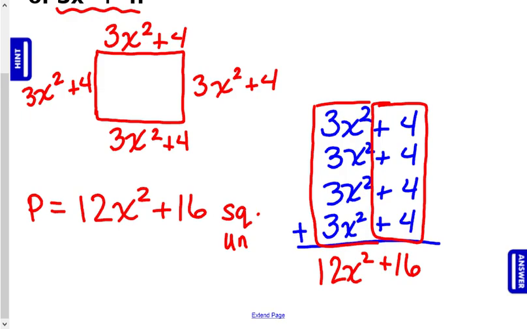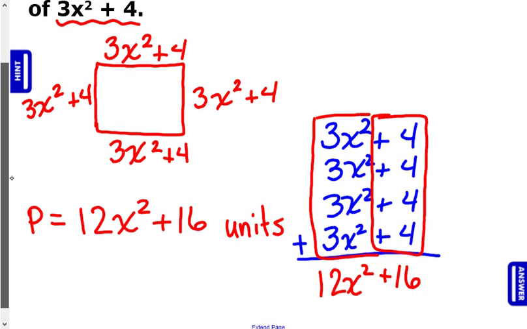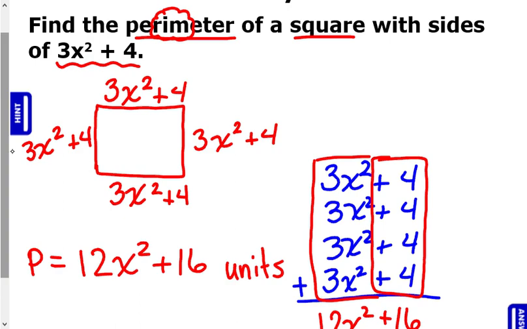And it would specifically be that number of units. We're not doing area, it's just perimeter. So it's that many units. Now, I know that seems a little bit weird, but we can't know just a number answer because we don't know the value of x. If we knew the value of x, then we could plug in for the value of x and figure out the length of each side and add them, or we could have found the perimeter, which is 12x squared plus 16, and then plug in the x. And either way, you should get the same number if we knew what x was.